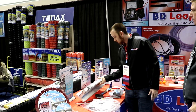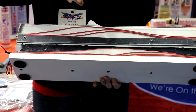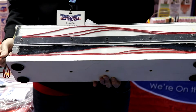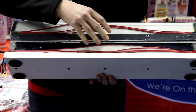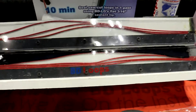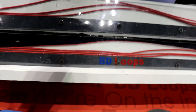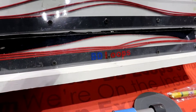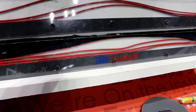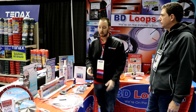You can see here on our display — with an eighth-inch wide cut, the sealant tries to flow and get down around the top turn, but an air pocket forms. When the wires potentially move, it can result in false detections, or water gets in and saturates the wires causing a short to ground. When water freezes, it can push the loop right up out of the groove. Now, our product is designed around 3/16ths, which is the optimal size whether you use our product or hand-wrap loops. If you're using a quarter-inch, that's 25% bigger than 3/16ths, meaning 25% more sealant to use. So 3/16ths is the optimal width for saving material and reducing cutting time.